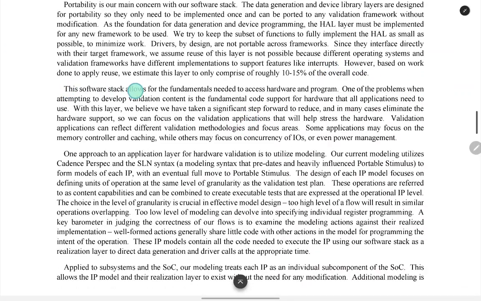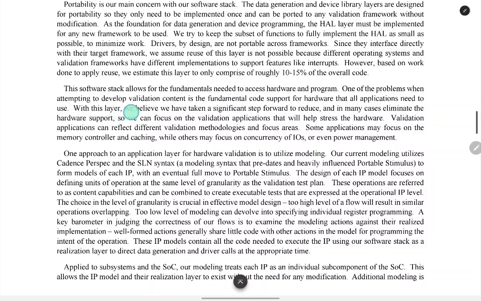This software stack provides the fundamentals needed to access hardware and program it. One of the problems when attempting to develop validation content is the fundamental code support for hardware that all applications need to use.